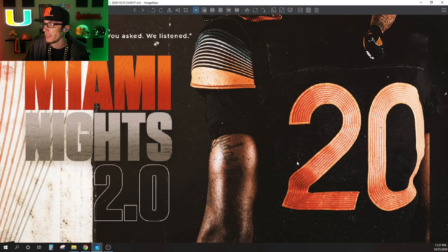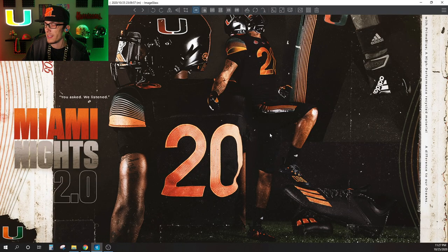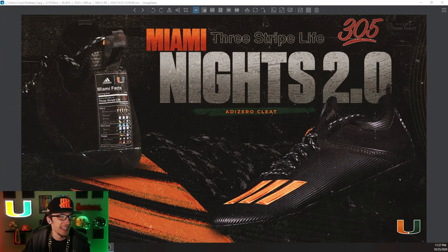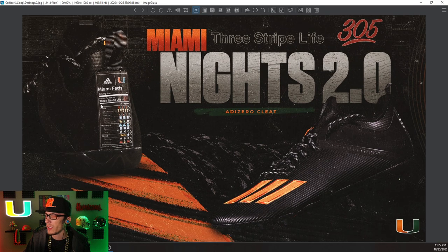Me personally, man, what game do we rock these? Because NC State's a night game. We already know that, 7:30 p.m. Eastern time, at least at the moment. But that's an away game, so that just doesn't make sense, right? Do we chance holding these for North Carolina? Maybe that's probably two ranked opponents facing off. That's at Hard Rock Stadium. It's a home game, but is it going to be a night game? It's got to be night, right?